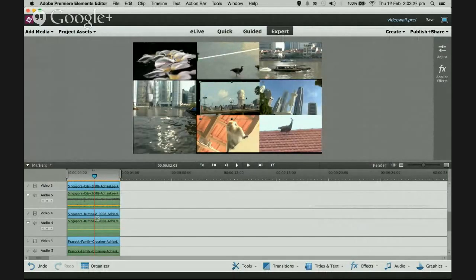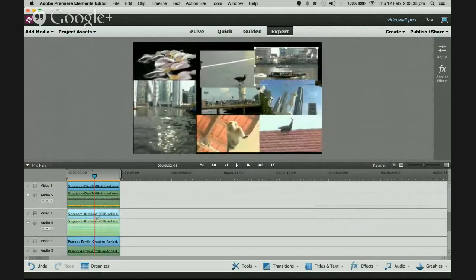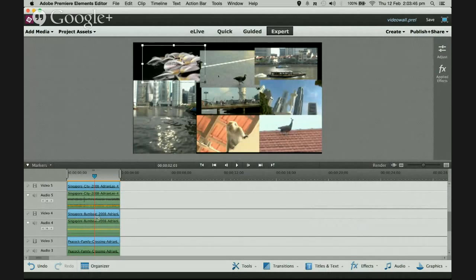Of course, you can move each one to each position, by clicking on the clip itself and move them anywhere. It can create a very nice random video wall effect. But for this example, we want a perfect 3x3 aligned video clips on the screen.